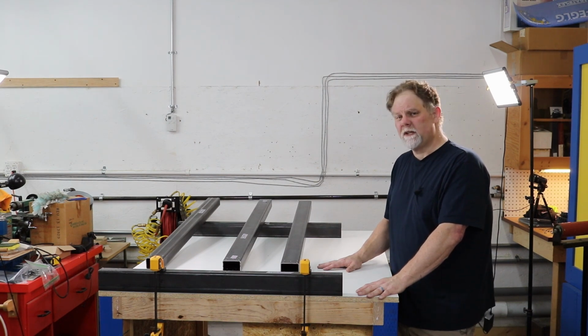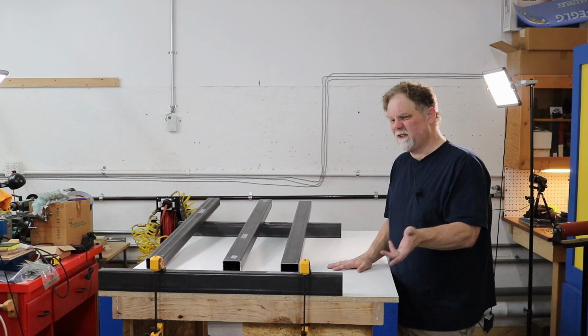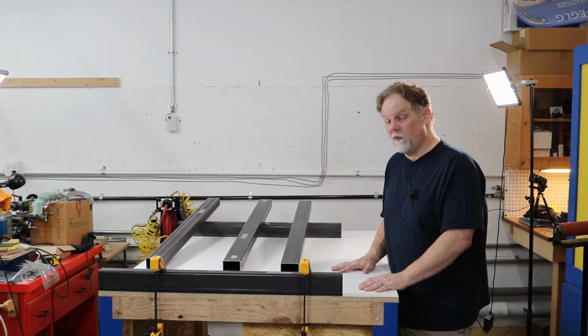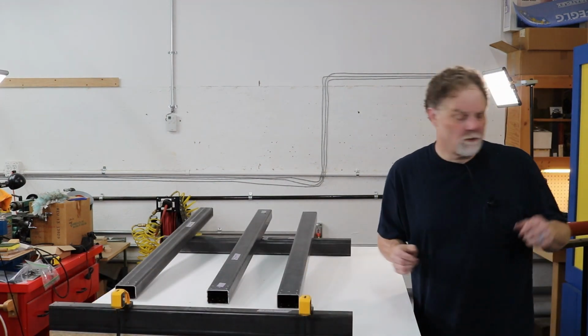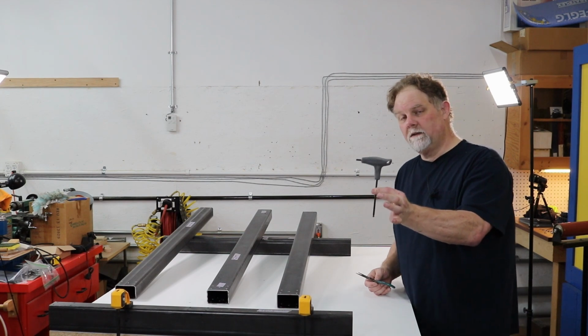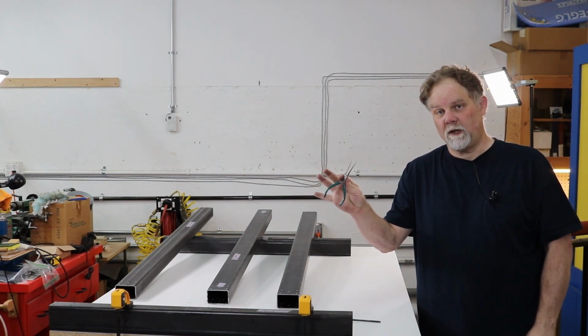So what I'm going to start doing is putting this thing together, and I think I'll just speed it up or clip it out or something. I don't know. We'll find out. Oh, I should remember, the tools you're going to need for this are a 5 millimeter Allen wrench and a pair of small needle nose pliers.